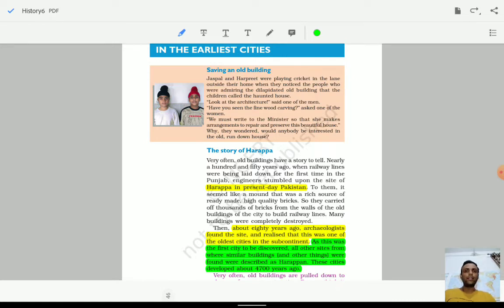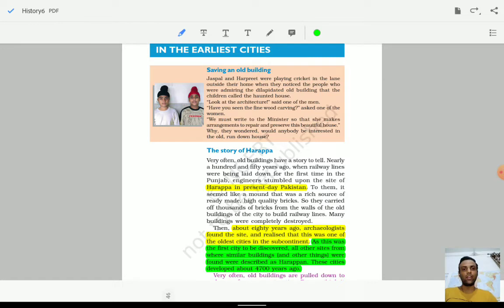Understand this: sometimes in books you will read Harappa Valley civilization, sometimes Sindhu Valley civilization. This has also been called the Indus Valley civilization. Different names have been used, but mostly in standard books you will see Harappa Valley civilization. Why? Because the first city which was excavated was named Harappa. That is why this civilization is known as Harappa Valley civilization. Got it? So this was the part about the name.